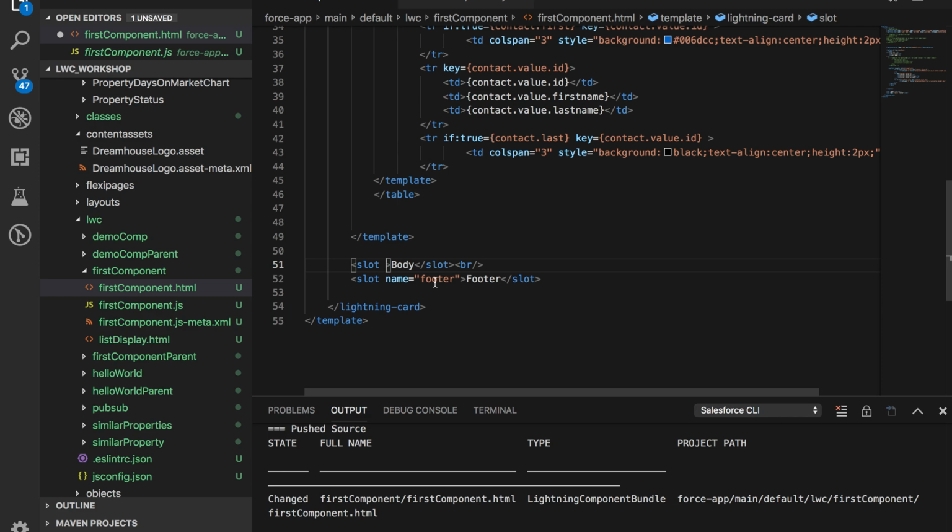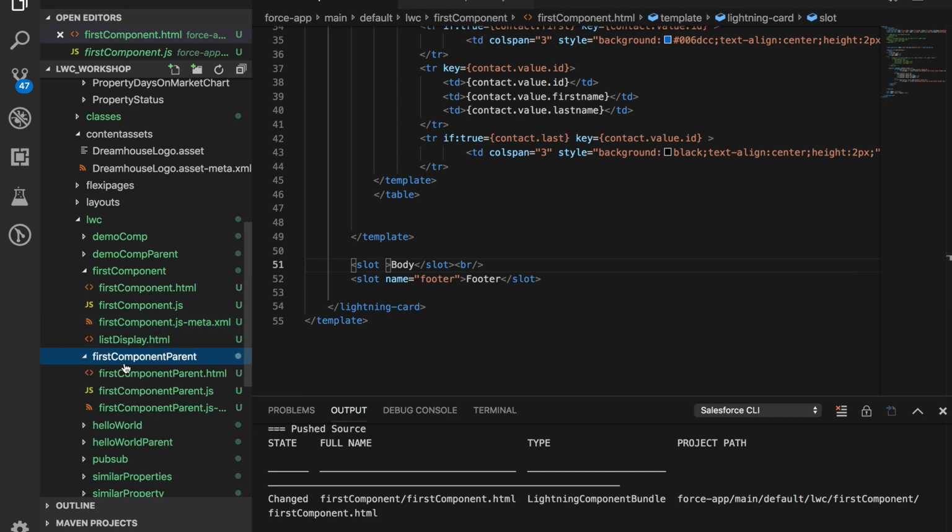Please set that HTML into my header section. In my footer, a slot is there, so just put this HTML into my footer section. And whatever is there without a named slot, just put in the body section of my modal. So let's see. This is my child component, the first component, and we'll see how we are putting the value here. Let me go to my first component parent.